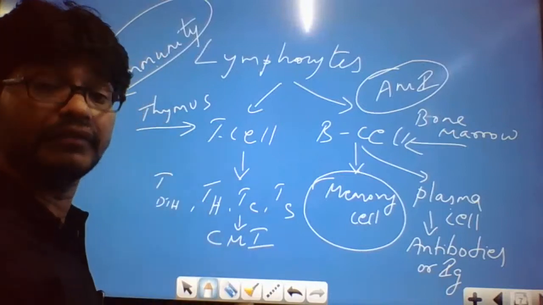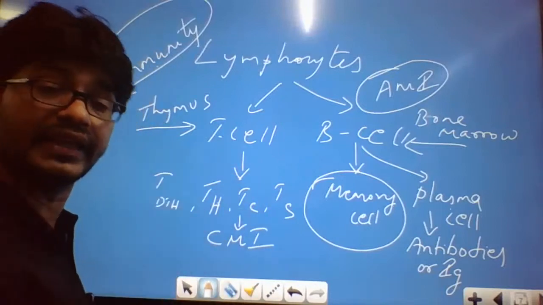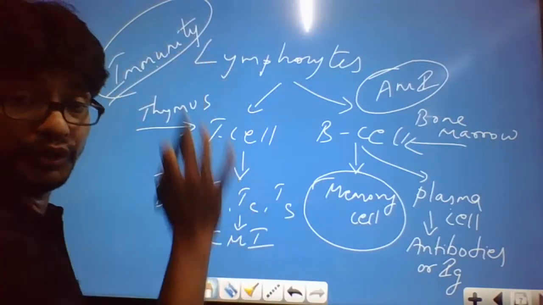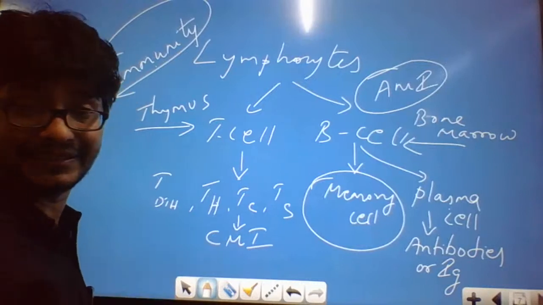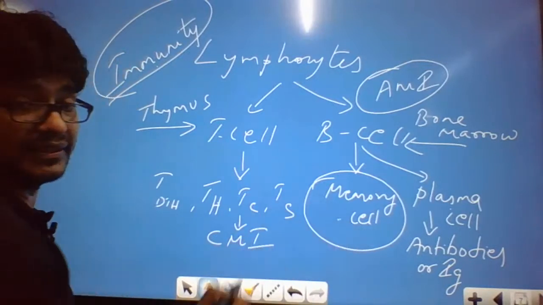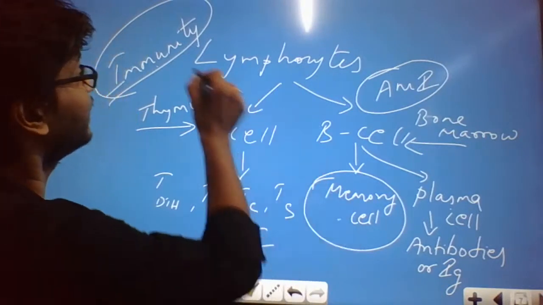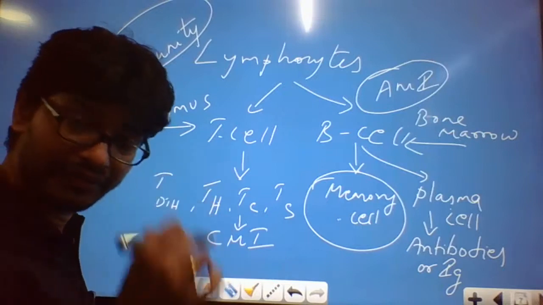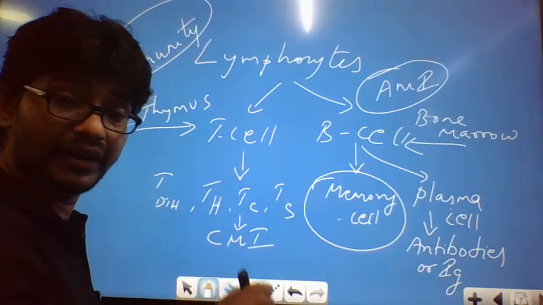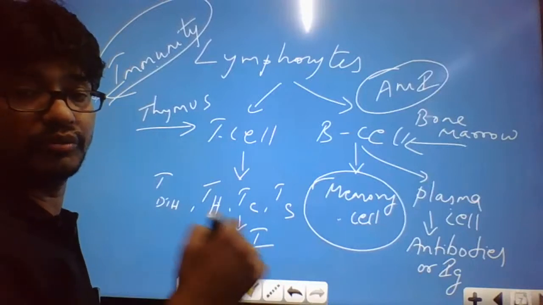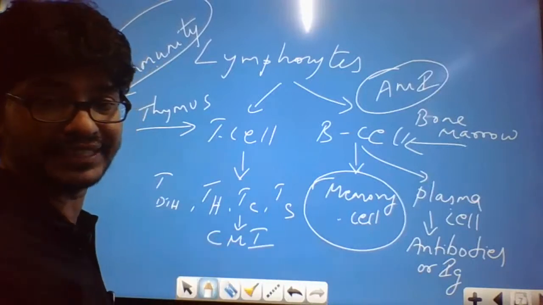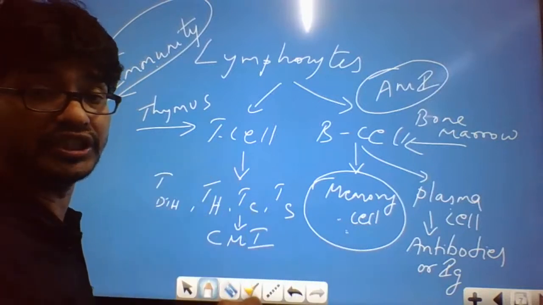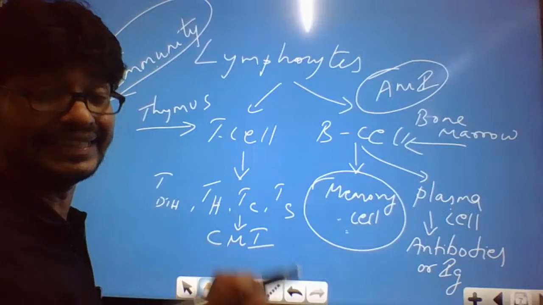பட் அதே பாக்டீரியா செகண்ட் டைம் உங்களுக்கு வருது, இல்ல அதே சிக்கன் பாக்ஸ் செகண்ட் டைம் லைஃப்ல வருதுன்னா, this much time will not be taken by your immunity. This action will be much faster. Why is it faster? Because of the memory cells. The memory cells என்ன பண்ணுன்னு கேட்டீங்கன்னா, this will give the report to the immune system, stating that this particular virus or bacteria already came 2 years back. It has come to the body for the second time. So this time we should act much faster, right? That is the main function of the memory cells. This keeps an encounter of each and every visit of any foreign substance, that is an antigen.